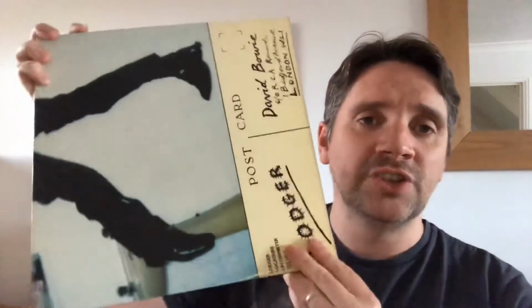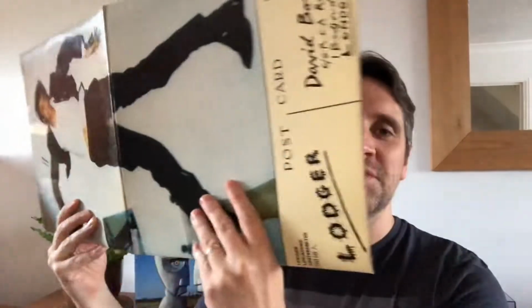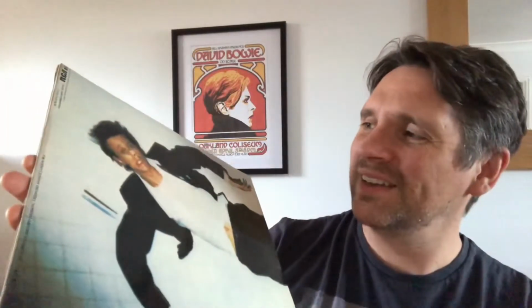Then we have, in my eyes, a very underrated one again, Lodger by Bowie, the last one of the Berlin trilogy. There we are, that's the full front cover. He went a bit slightly dodgy on this one with his fascination with the far right and stuff like that. But anyway, I think it was all for effect and for controversy, that's the word. But yeah, so many great songs on this.